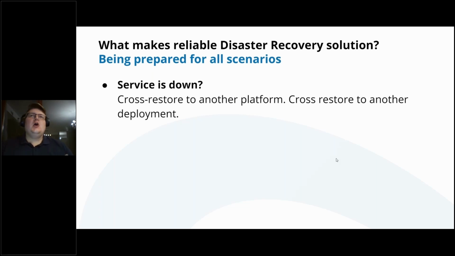For the time being, we are restoring our data back to GitLab to continue working there. Or a very common scenario, you have an outage of cloud and you're restoring data into your on-prem instance. We have a GitHub self-managed instance. We are not doing anything with it on a daily basis, but in case of outage, we are restoring our cloud data into it so we can continue working there.